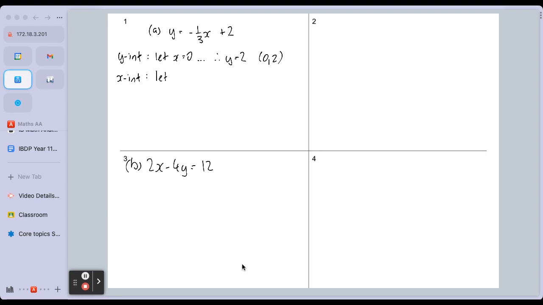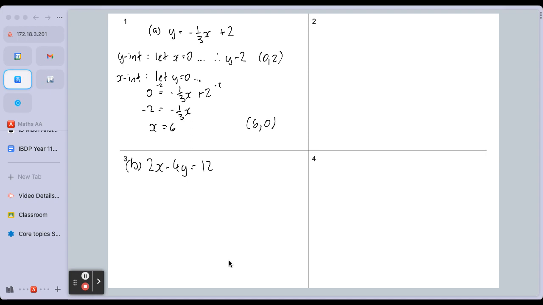The x-intercept is when y equals 0. This is often when you need to do a little bit of working out. So I substitute 0 for y. Now I'm going to solve it. I'm going to subtract 2 from both sides. So subtract 2 to get minus 2 equals minus 1/3 x. And I'm going to multiply both sides, not just by 3, but by negative 3 to get x is equal to 6. Sorry, that's 6, comma 0.